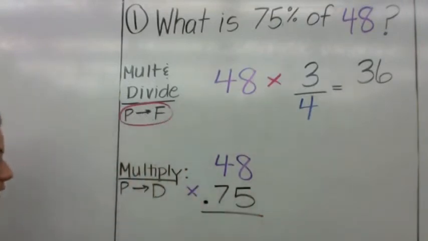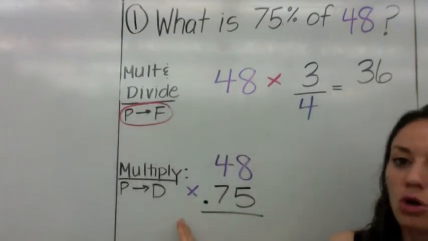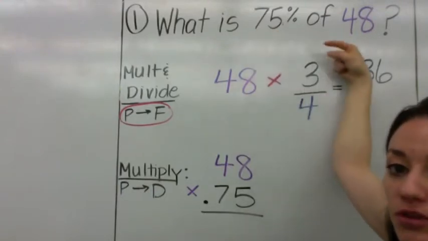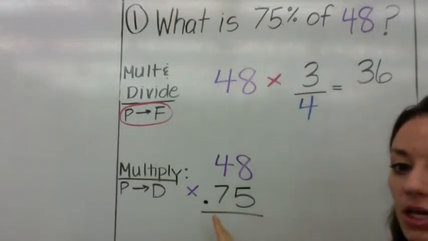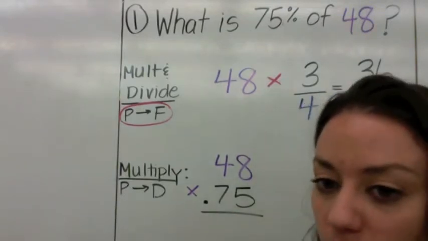So whenever you want to find a percent of a number, all you do is change the percent to a decimal, which means if the decimal was here, move it how many places to the left? You're going to move it 2 places. Okay, you're going to put a decimal in front of that number, and you're going to multiply. So let's go ahead and show you with a calculator.